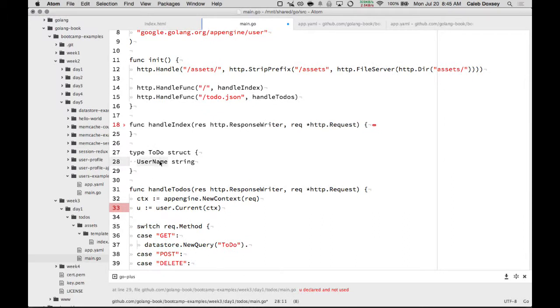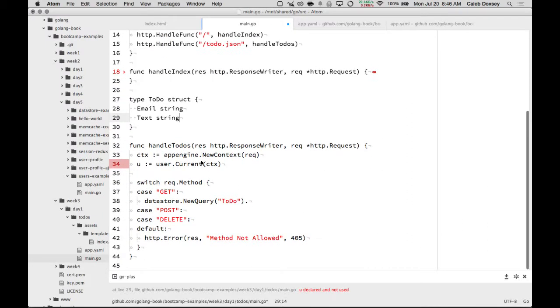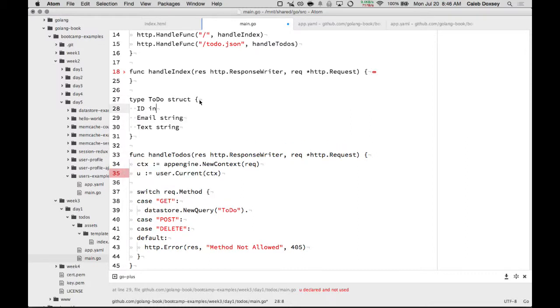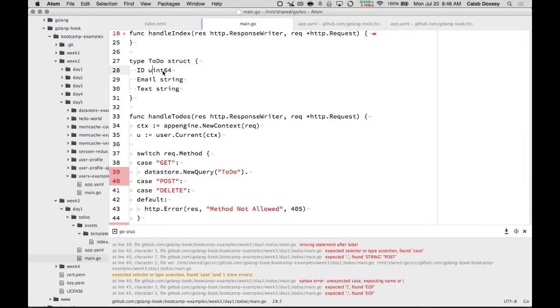Yeah, let's do email. What else should to-do have? You should have your description, or you were calling it text. Item text, yeah. And then an ID, or the ID gets automatically created by App Engine. It does get automatically created. But if you're going to pass your struct and marshal it, you want to pass your ID, doesn't it have to be inside the struct so that you can then use the ID over on the HTML? Yep, you've got to stick your ID in there. uint64? We'll see what that is. Okay, so I think you're right. Probably need an ID in there.